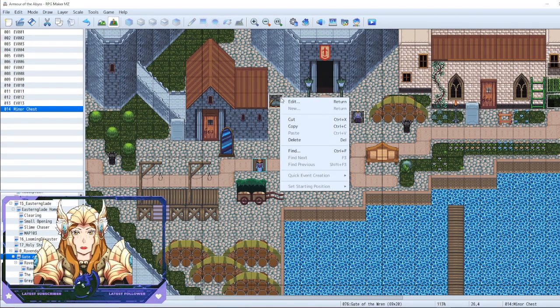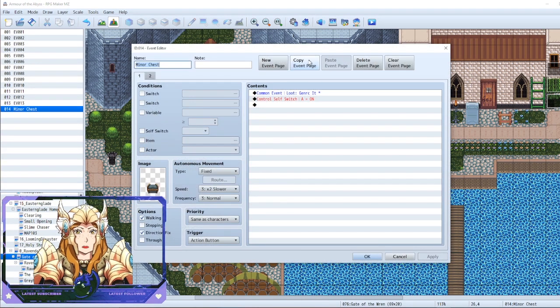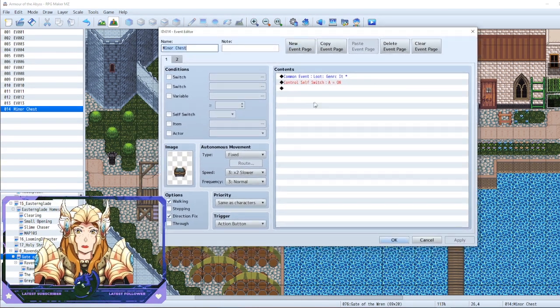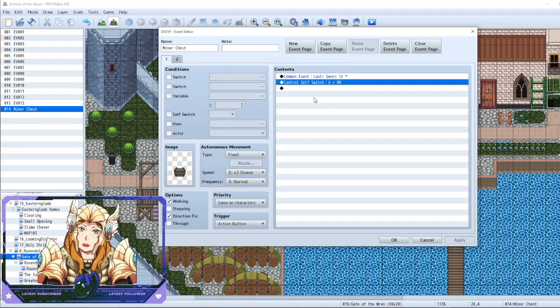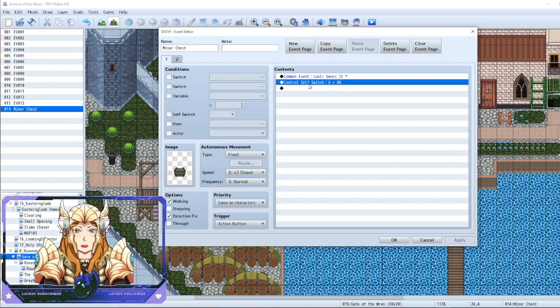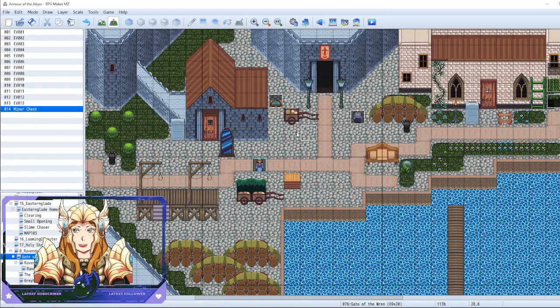I don't know if you've seen in my transfer video, but I talked about how I started using common events for treasure chests. And this is where the loot box thing comes in. So, right. You see where we're using a common event, and we're just using a self-switch there. And then for the chest open, we've got another common event there. So let's go back onto the common event topic again.